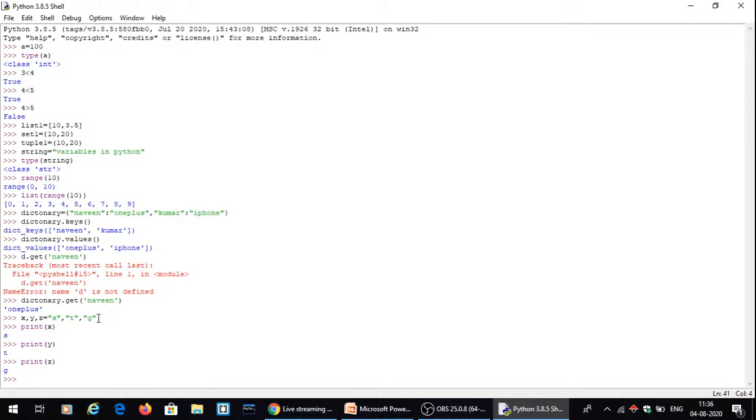This is assigning different values to multiple variables.